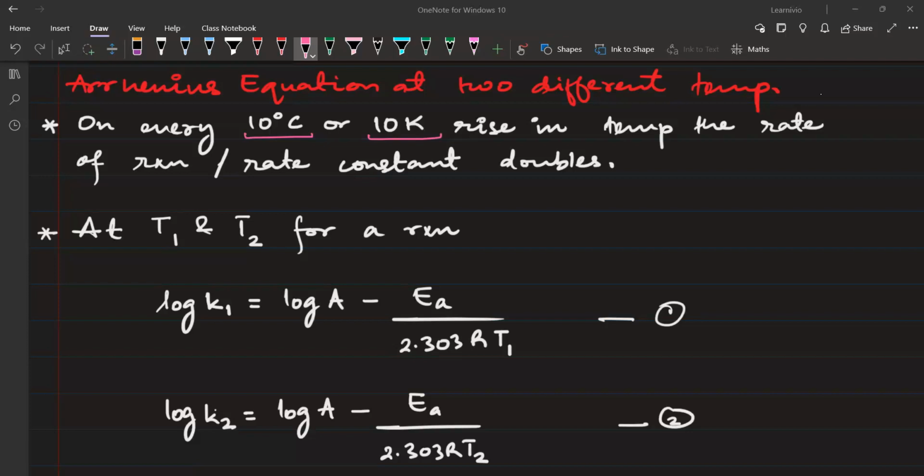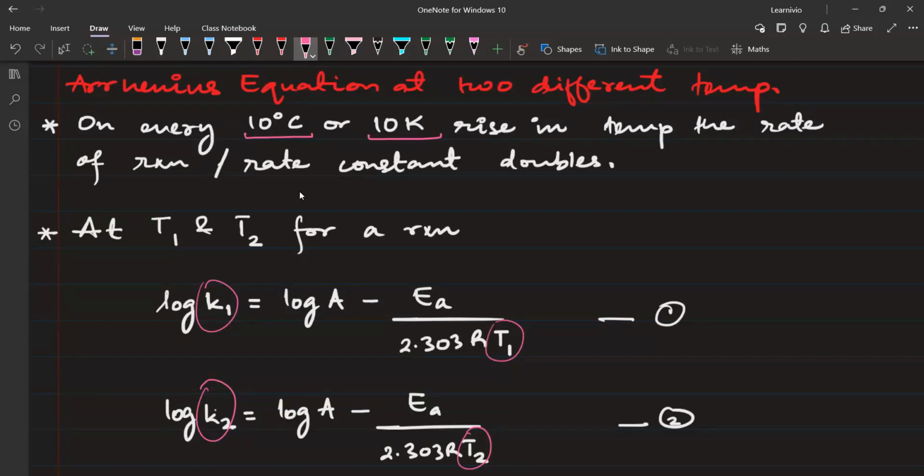अब दूसरा जो स्पेसिफिक है, at T1 and T2 for a reaction, ठीक है. हमारे पास दो टेम्परेचर दिए हुए, the values will be given and we have to formulate one equation जिसमें T1 से T2 टेम्परेचर जाने में क्या डिफरेंस आ रहा है उसके लिए. So for that we will write the expression of Arrhenius equation, log वाला expression for T1 temperature and T2 temperature. The only things which are going to change are the rate constant K1 and the rate constant K2 in the cases T1 and T2, because we are looking at one reaction only but different temperatures.